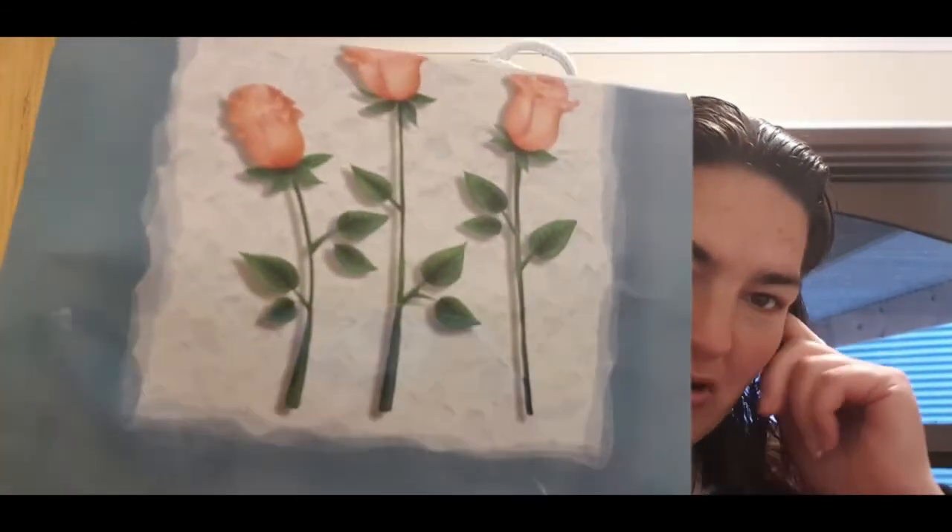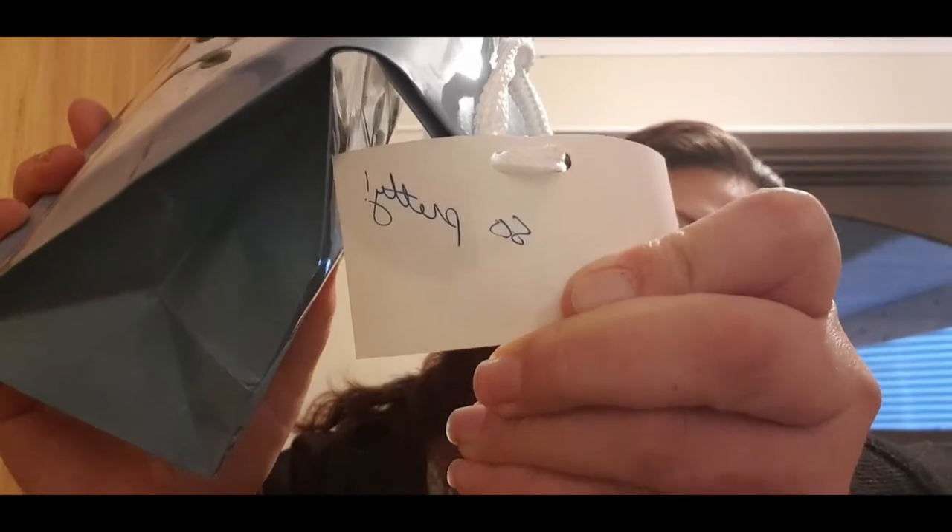Hey everyone, it's Kirsty here from Aussie Yarny. Today is day 15 of the yarn swap between myself and Lynette from Charm Grammy Crochet. Package 15 — wow! It's in this beautiful box. She's done a really really good job. Every bag has a different pattern on it and she's put different notes on each one. This one says 'so pretty.' Let's have a look and see what's in there.